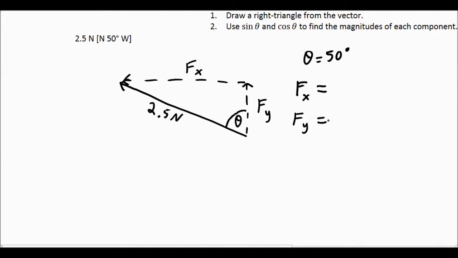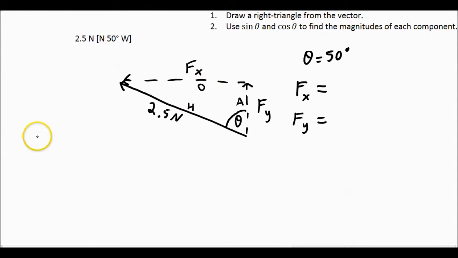Now I always take a moment when we have our theta to identify the opposite and adjacent sides. So since theta is down here, this is our opposite side and this is our adjacent side. This of course is the hypotenuse because right here is a 90-degree angle. In this case, Fx ends up being our opposite side. That's not always going to be the case. You really have to pay attention here. Sometimes the x vector will be adjacent and sometimes it will be opposite. It just depends on the situation.